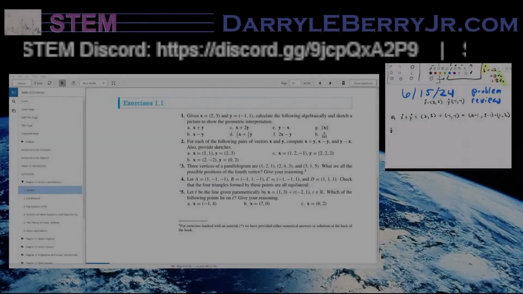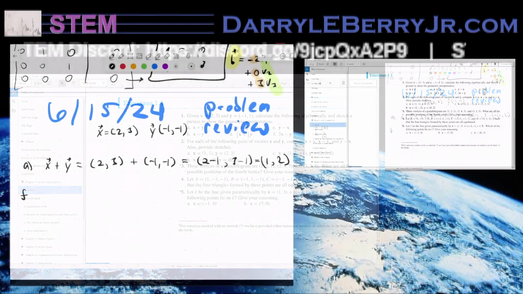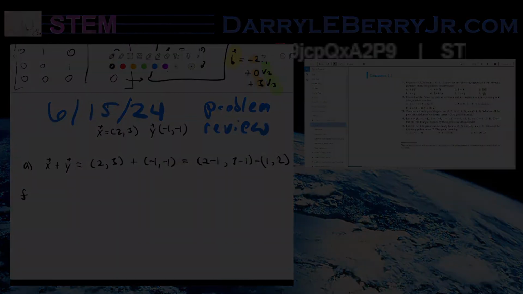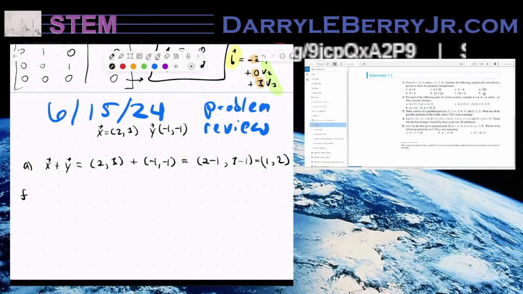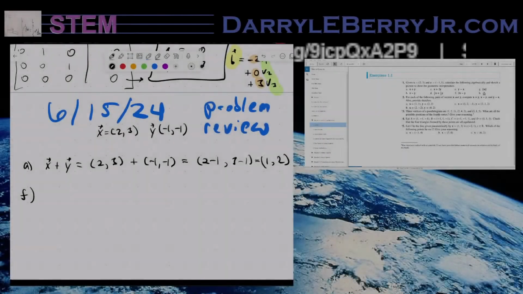Why don't we look at F? Oh, am I hitting the wrong button there? There we go. So we had this part right here, F. That was A. Maybe I should move this other little window down somewhere. I don't want to do it now, but I'll move it later. Actually, let me go ahead and move it now so I don't click it by mistake again. There we go.